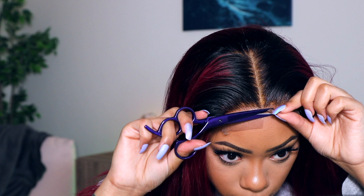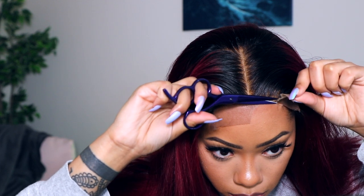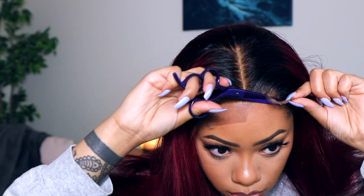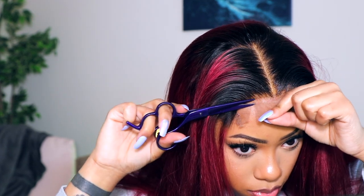So I'm not going to use a razor to cut the lace off. I'm just going to use some scissors, and I'm cutting that as close as I can because I don't want anything lifting up. So this wig did come this color. It's like a burgundy red color, and it is 14 inches. And this wig is also $89, so it's super affordable.